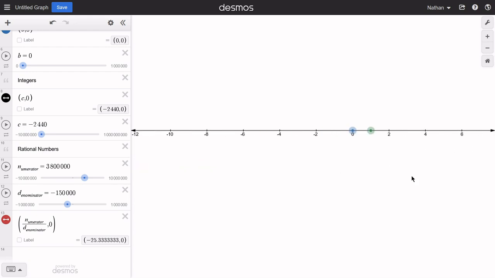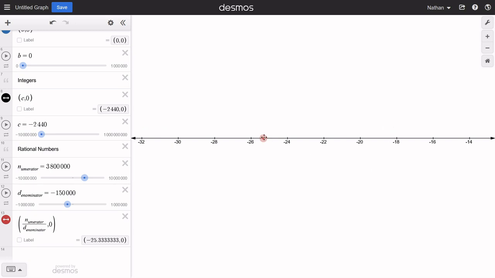Oh, sorry, it's negative 25.333 right there. And then of course I can actually drag it, and you can see that's only changing the numerator part. That's because it should just change the top. If I flip it around, does it change that one? No, it still changes the numerator because that's the easiest to understand when you're changing this line here. It can't change both. It wouldn't be able to understand which one to do.